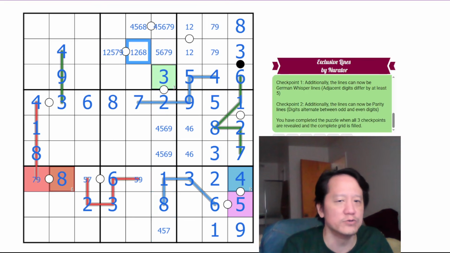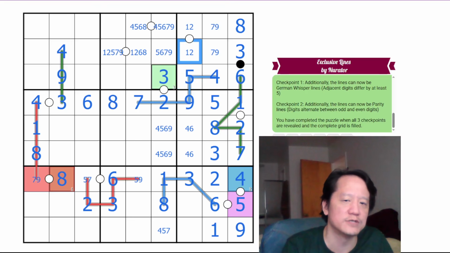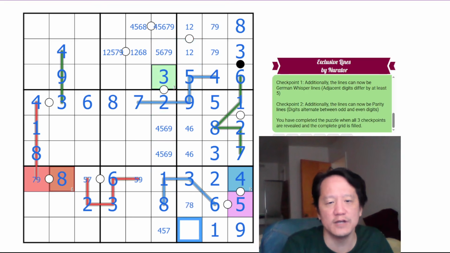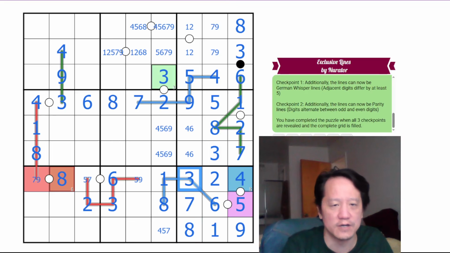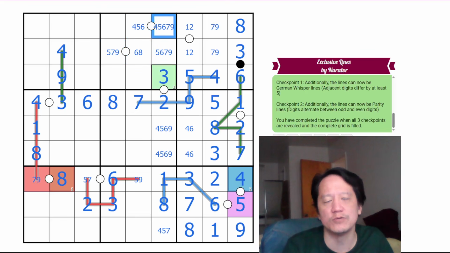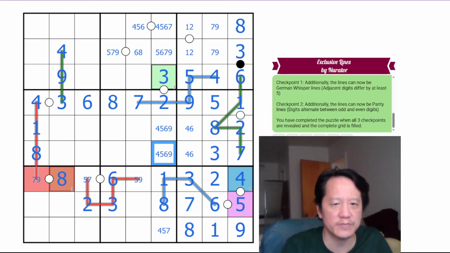This can't be 1 and 2, because that would eliminate all possibilities for this cell here. Also, there have to be 7 and 8 remaining in column 7, and this 8 eliminates 8 here, so that's 7 and 8 there. This can't be a 1, 2 pair for these consecutive digits, because they would eliminate all possibilities for this cell. So this must be 5, 6, 6, 7, 7, 8, or 8, 9. This can't be 8 or 9 because of the 8 in the row, but it could be 4, 5, 5, 6, 6, 7.